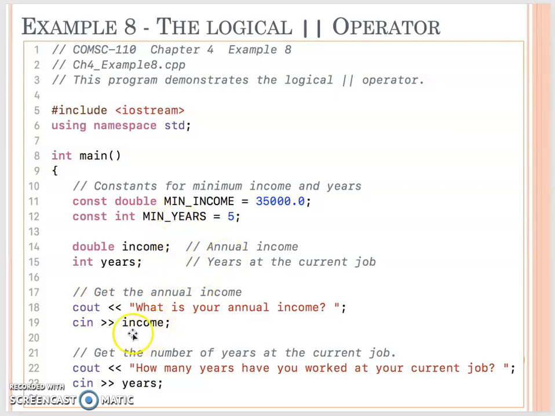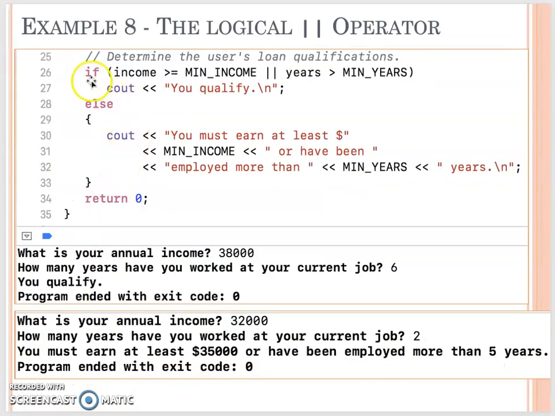So that's why as long as the income is greater or equal to the minimum income, or the years greater or equal to the minimum years, then we will say they qualify for special interest. Right, so that's why here you will see the if statement. So if statement, because we have the loan qualification is OR. So you see here, this OR we will combine two expressions.